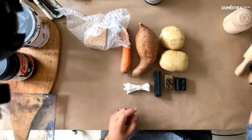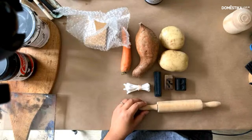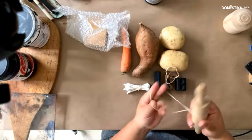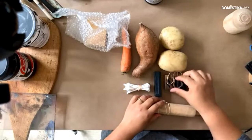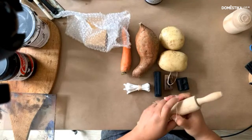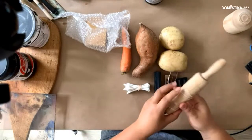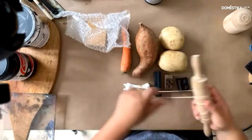The other thing is I found my daughter had this cute tiny rolling pin, and you can create textures by just wrapping elastic bands around it. So I'll show you how that works as well. So those are just the different things that you can find around the house to create textures and patterns. Okay, so I'm just going to tie some elastics.